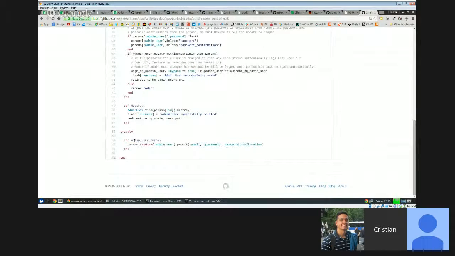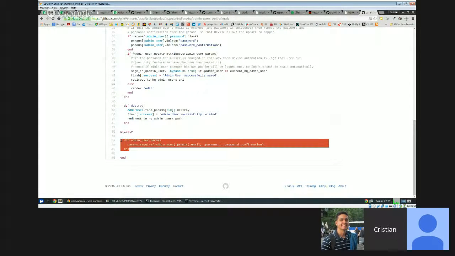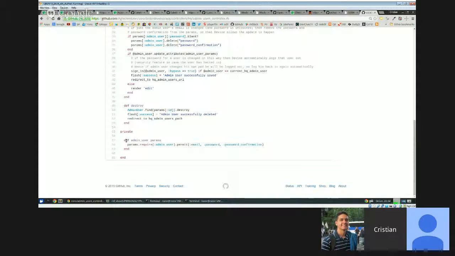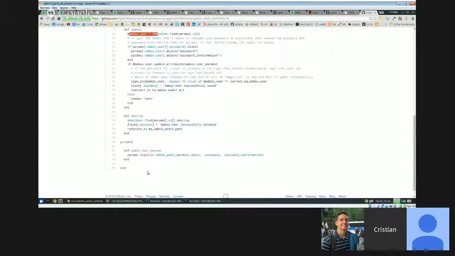You create a method on the controller, admin user params. You maybe don't need the require because it's a form tag. So you do params permit and you add the orphan ID and the sponsorship start date. And you call it from my controller, right? Yes, in your controller you add a private method the same way it's handled here. So it's not directly in the method, it's a separate method. Understand. It's cleaner.